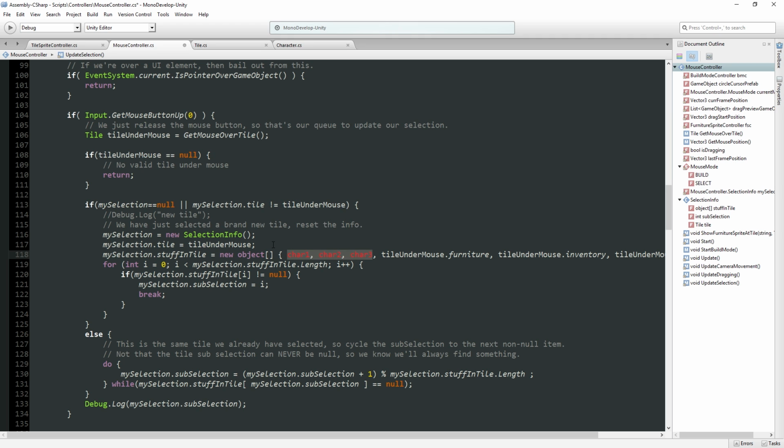But then what happens if they move in and out of those things? You can see that there's a lot of weird little outstanding question marks that aren't clear to answer. There are mechanically sound ways to program this in, but from a user point of view, what is the correct interpretation of doing things? We could just skip characters, but that doesn't make sense. Obviously, I think if you click on a character, you want to be able to select the character. So what do we do? What's the answer? And what happens when a character leaves a tile? We've got to update this selection box.